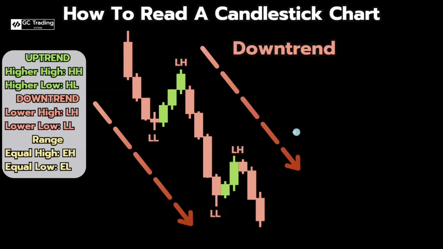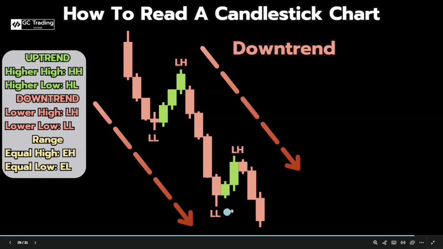And a tip to help you identify a downtrend is to look for lower highs and lower lows. So remember, for the uptrend, we were looking for higher highs and higher lows. Well, it's pretty much the opposite for this. We are looking for lower highs and lower lows. So we have a lower low, lower high, lower low, lower high. So you can see right here that this high right here is lower than this one. Then this lower low, this low right here is higher, or sorry, lower than this lower low right here.